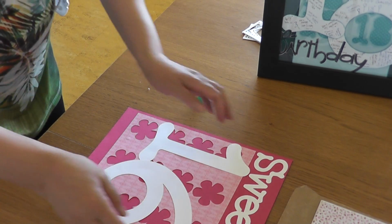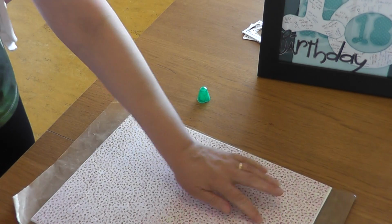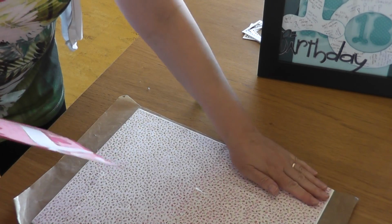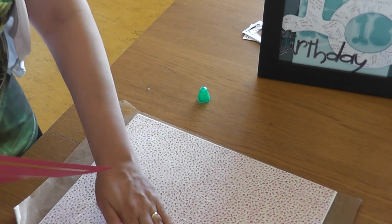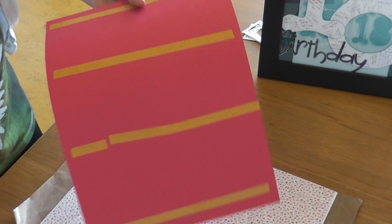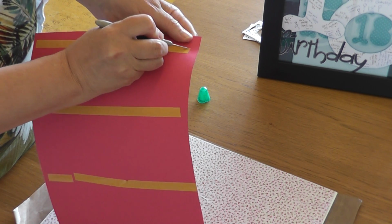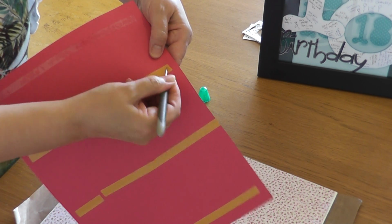Now my Mod Podge is virtually dry now, so I'm going to bring in my other sheet. You might find that it bubbles slightly, but when it dries totally, you'll find that that will go flat. But what I'm going to do to save time, I'm just going to take the sticky tape that I've actually put onto the back of this. This is a strong double-sided tape. So I'm just going to take this off.